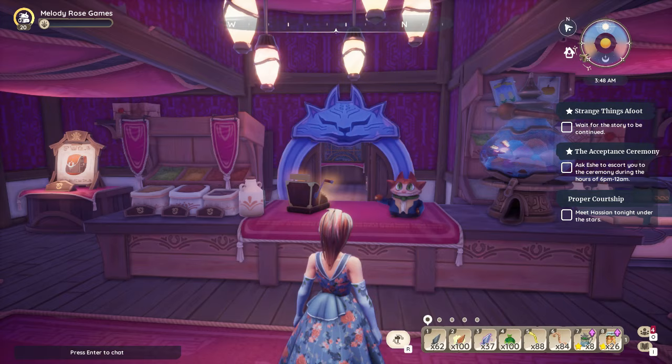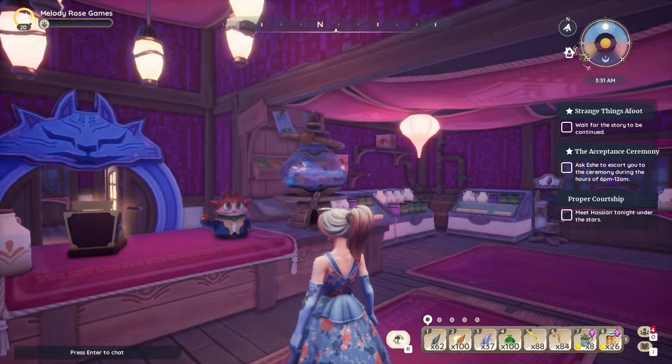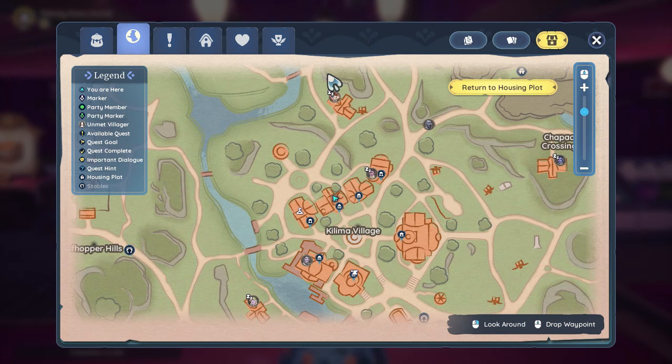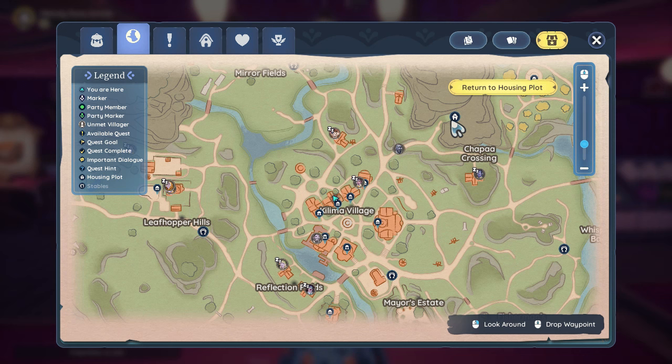Okay, we are upstairs in Zeki's market, which is the grocery store market, the main store in town in Kilima Village. And you can see on the map, this is Kilima Village. And if I scroll out, this is your house right here.